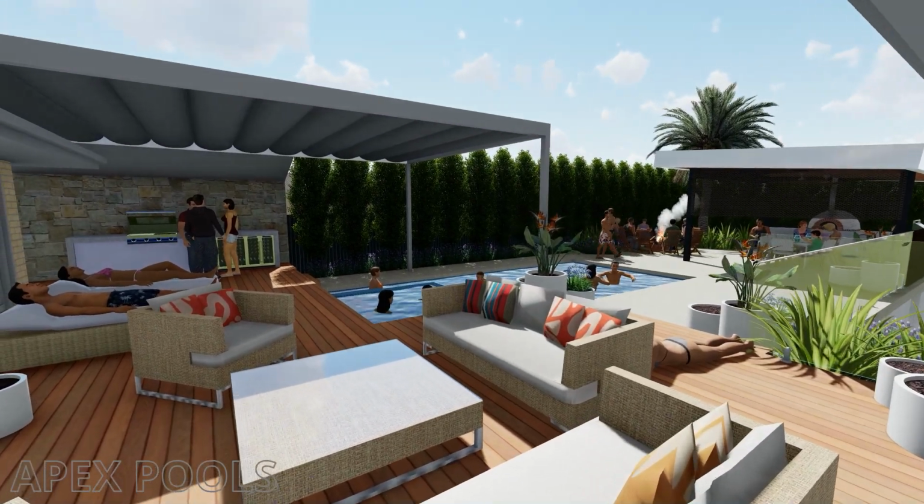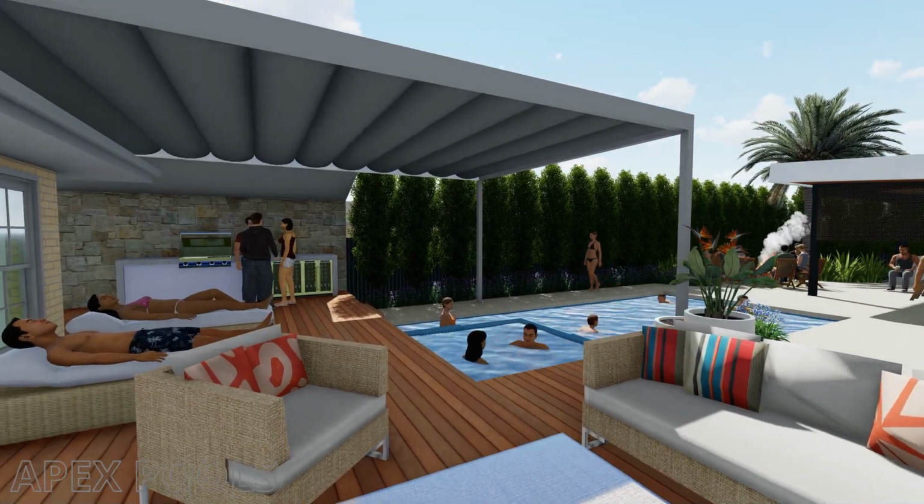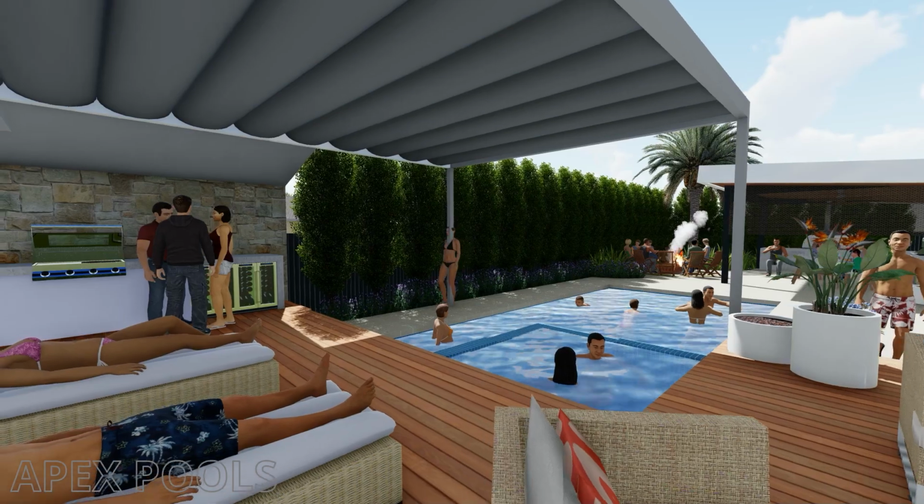Of course, this furniture is all very lightweight. You can move it around as you like. If you want to put the lounge furniture underneath the shade, there's plenty of space in this area. And you can put the day beds and whatnot out into the sun.